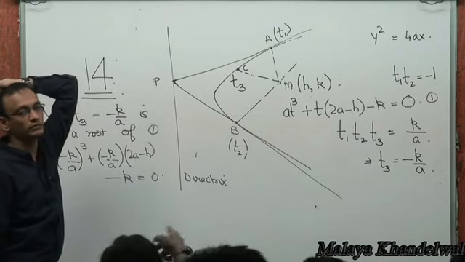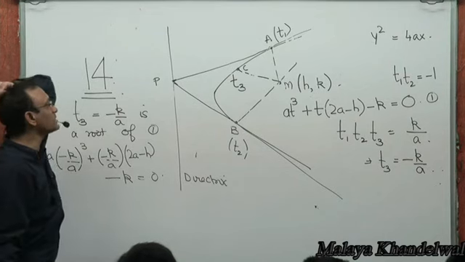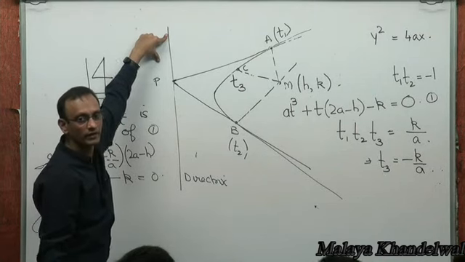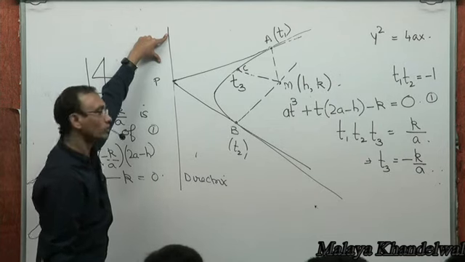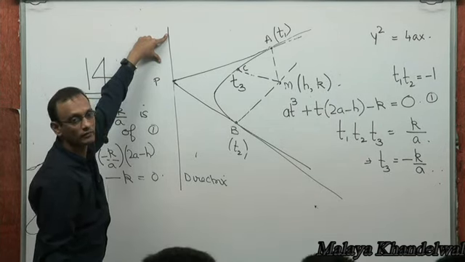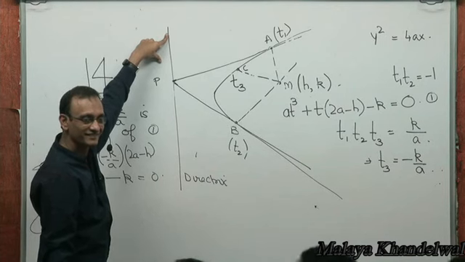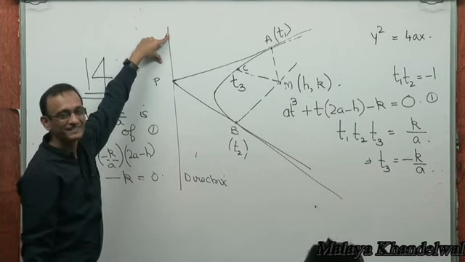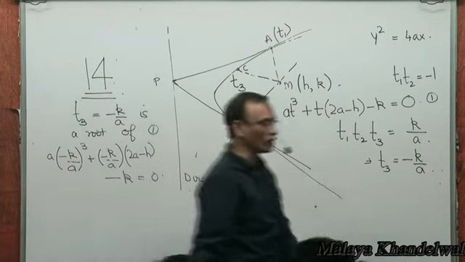No, it will not be a rectangle. It will not be a rectangle, my friend. Under no circumstances. You mean to say for any P, PA will be equal to PB? Then PA will be equal to MB. No. It will be a kite. Right, it will be a kite. That's all right. But not a rectangle. For sure not a rectangle.